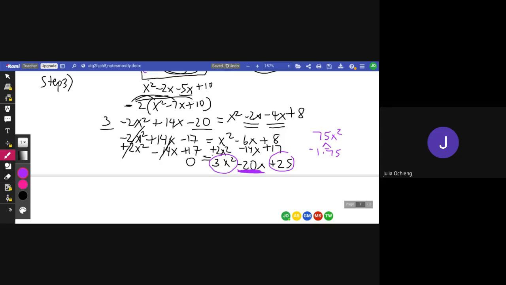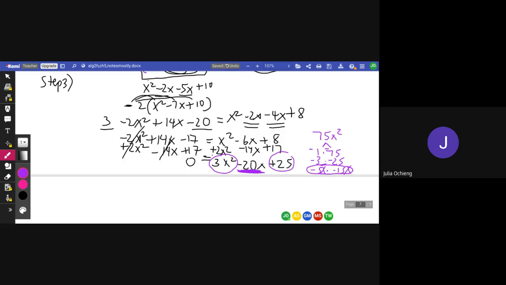So it's too big. Negative 2 doesn't work. I'm going to just jump. Negative 3 does work for 75, but it doesn't add to negative 20. So 4, 5, and 15, I believe. And that looks like it's a match. It multiplies to 75, and it adds to negative 20. It also has to multiply to 75x squared, not just 75, so I'm just going to include the x's for the correct pair. So negative 5x times negative 15x multiplies to 75x squared and adds to negative 20x. So that's the right pair.